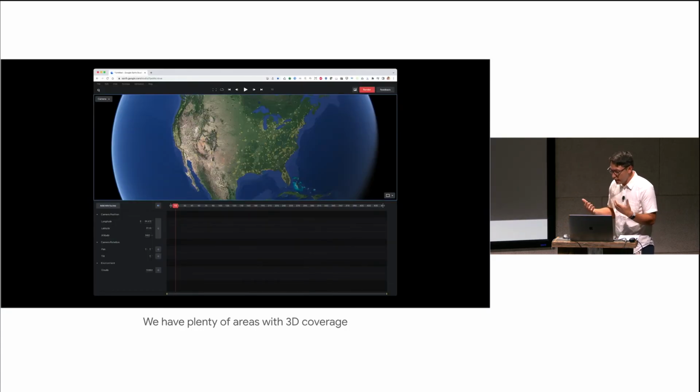And inside the tool, I'll show you a little bit later on, we do have an overlay that just gives you an idea where we have this 3D coverage. So that's not to say in places where we don't have 3D that you won't see anything. You'll always see imagery available. It's just the question is when you zoom in low enough altitude-wise, do you see that 3D imagery being available?